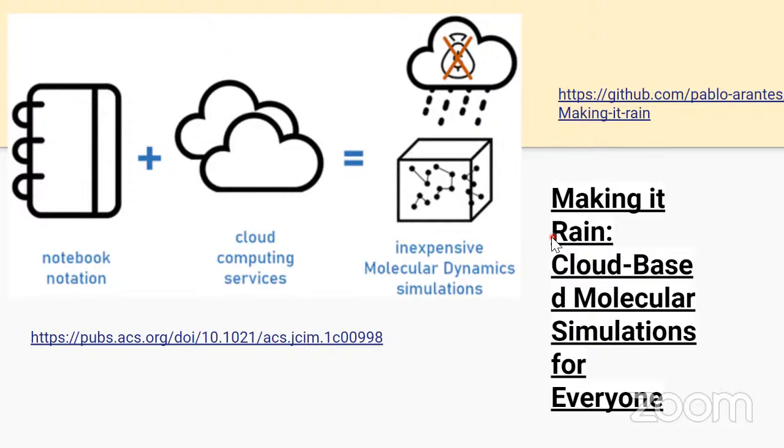So they're using cloud computing here for the MD simulation. And the second thing is to exemplify how low-income research groups can perform MD simulation. So I think this is the future of the MD simulation. You could check this paper here as well as this GitHub for the whole protocol, like how they go about using this, and I could give you a gist of what they really do about it.